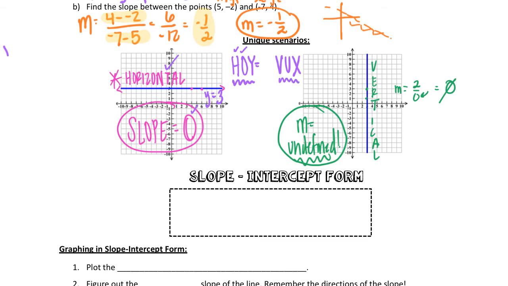Bucks, on the other hand, the V stands for vertical. The U stands for an undefined slope. And the X stands for it's always going to start out X equals. So for example, this line over here is the equation X equals 3. Vertical lines, you know you'll see them when you just have X equals a number. You go to that number on the X-axis and draw a vertical line. So that is a helpful little tool to help you remember your unique situations if you want to cloud that up on your notes.